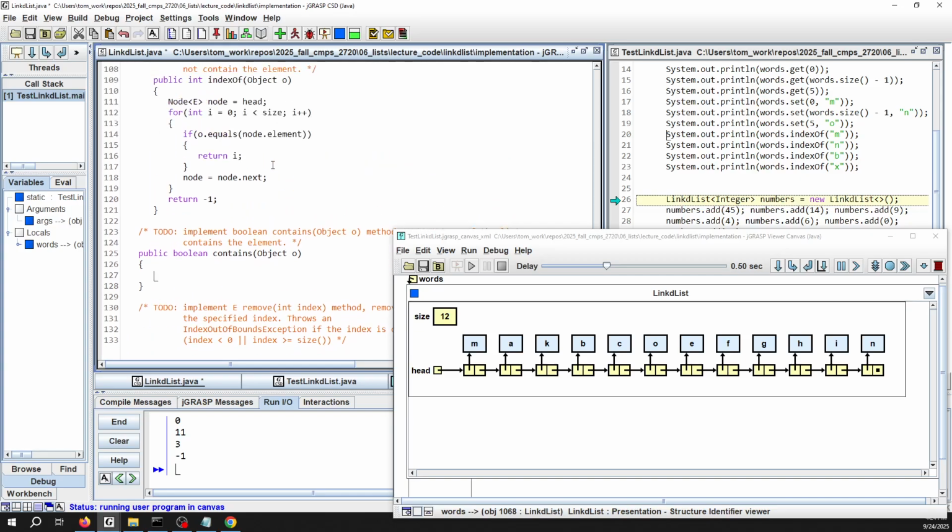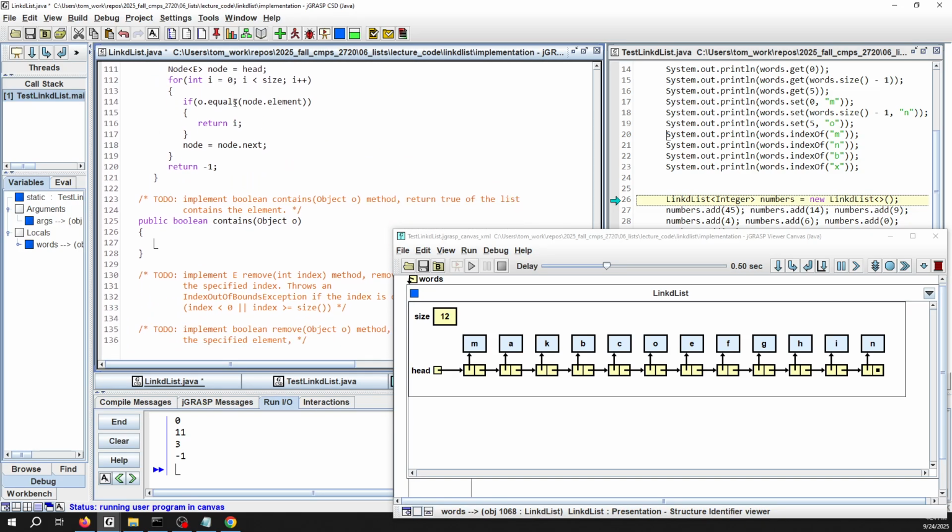So we've basically done all the hard work with index of. So for this one, we can just return index of O double equals -1. Okay.